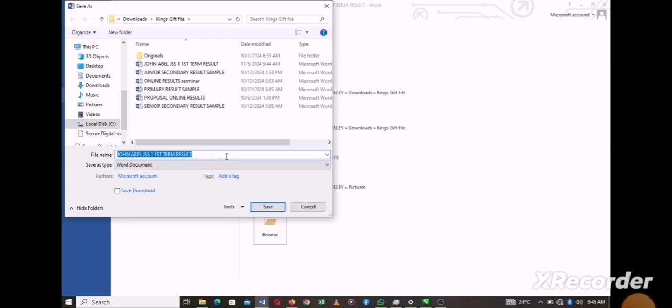So in this area, you must be very, very careful when you are inputting these results, just as how we are always careful when we are inputting the child's result in the broadsheet. It's still the same thing. All of them have different scores, and in the computer you must save them based on their name. So now I'm saving as Hassan Quadri JSS1 first term results. So I click on save.